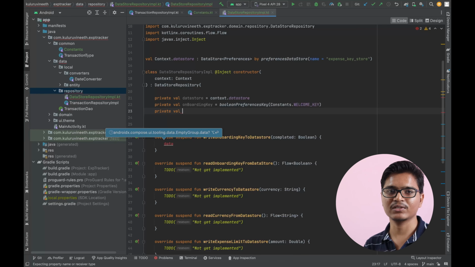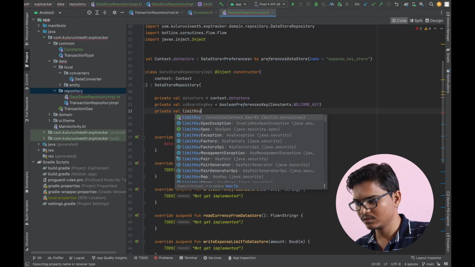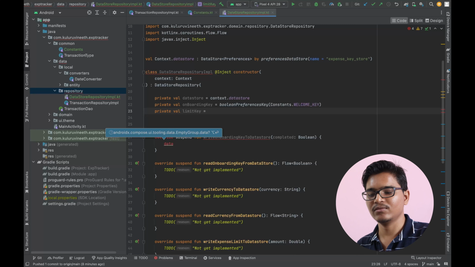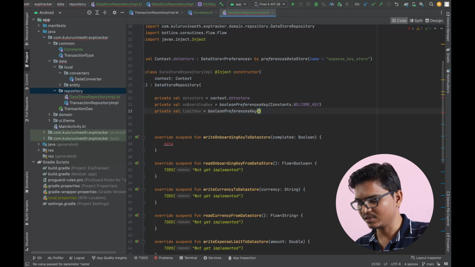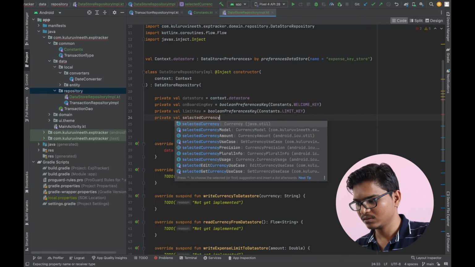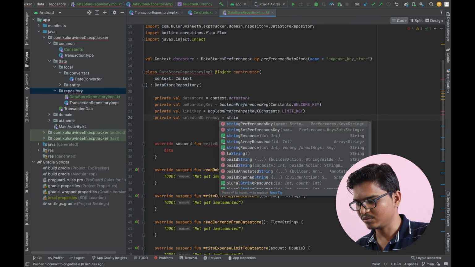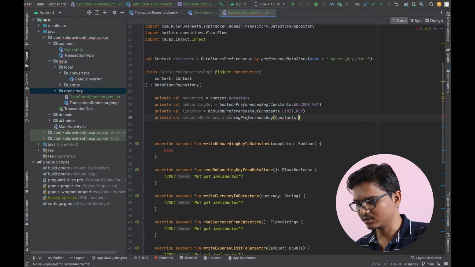Next is the limit key. Limit key will also be a boolean preferences key and the name would be the limit key. Same like that, next would be the selected currency, and this would be a string preferences key, with Constants dot currency key.